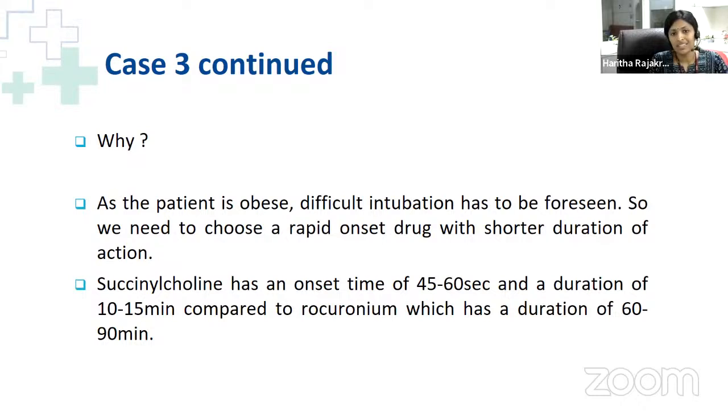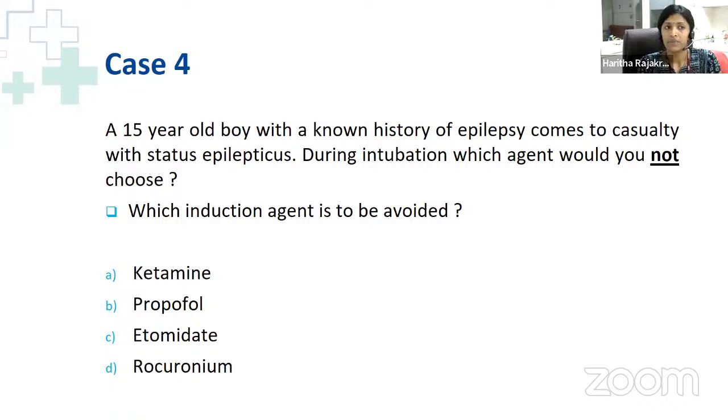So it's better in such cases where you anticipate difficult intubation to go for a drug which has a shorter duration of action. Okay. Moving forward, the next case is a 15-year-old boy with a known history of epilepsy who comes to casualty with status epilepticus. During intubation, which agent would you not choose? So my question is, which induction agent is to be avoided?